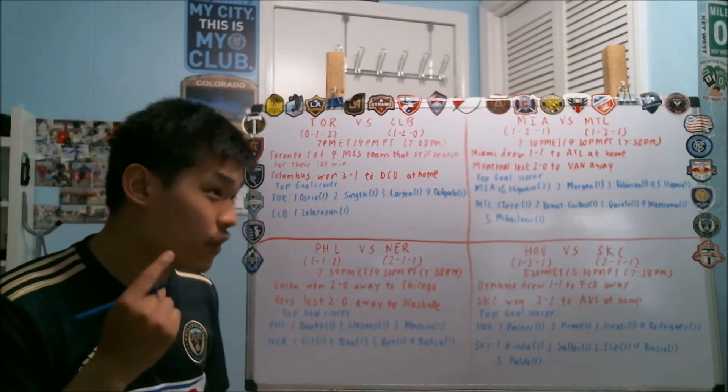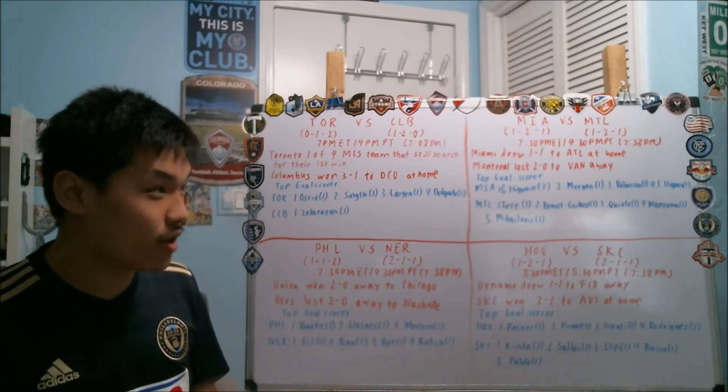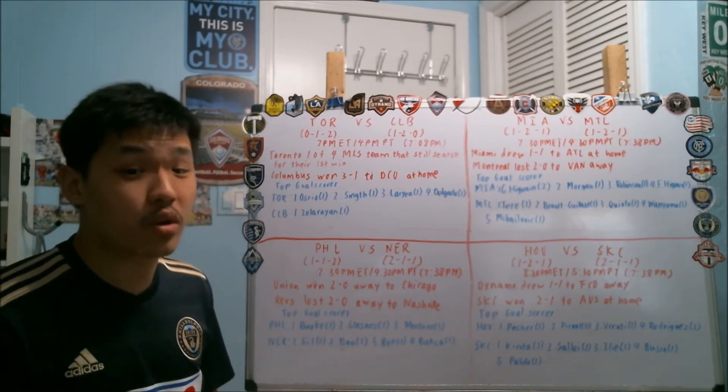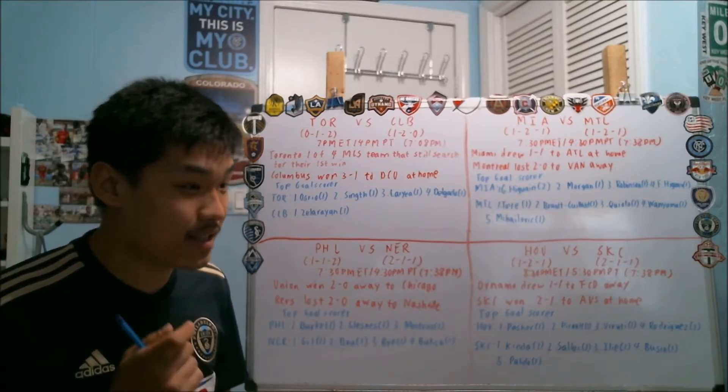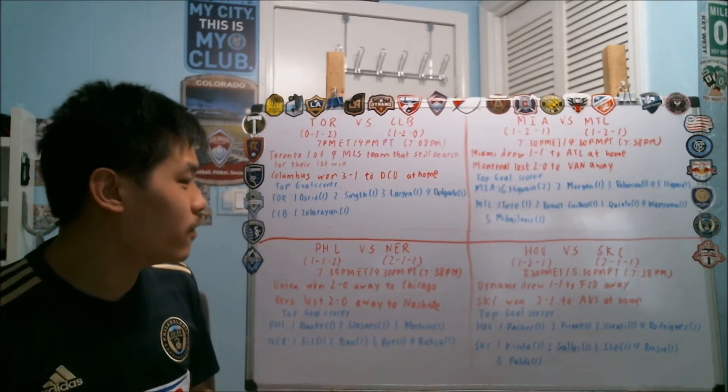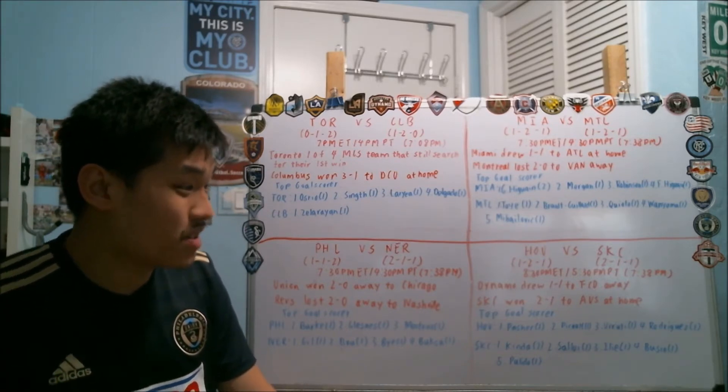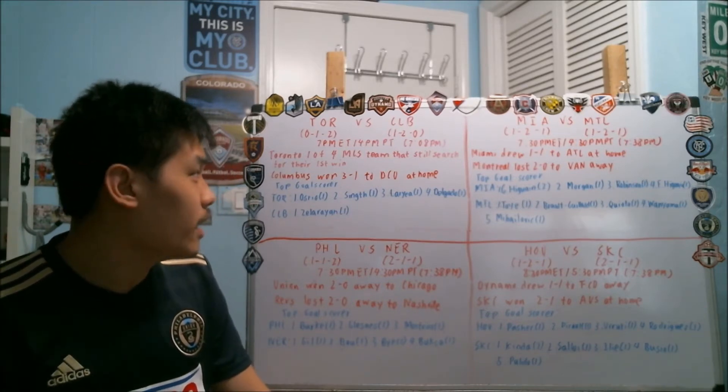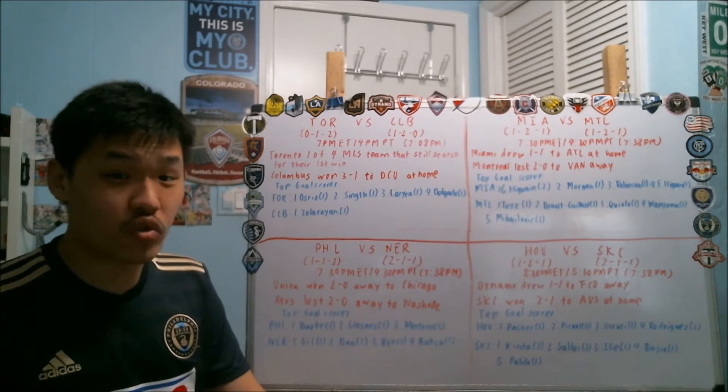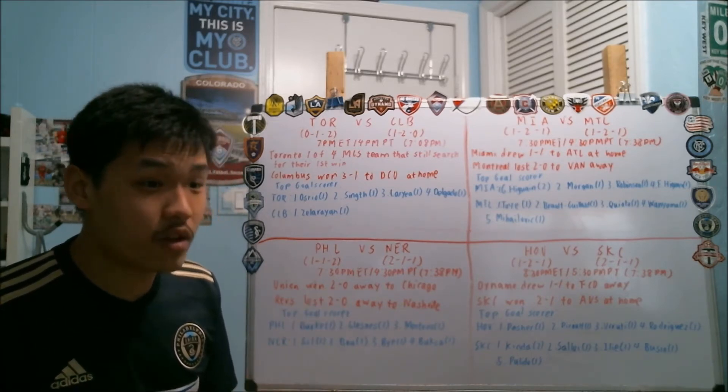Toronto versus Columbus. So this is the first game for Columbus that they are going with their rebrand. Obviously a lot of crew fans are still pissed off about the rebrand, which they have every right to do so. Even though Columbus have rebranded themselves as Columbus SC, I'm still going to call them the Columbus crew. There should be no reason that that name should be dropped. It just does not make sense why they decided to join the trend where it seems like more teams are dropping their nickname and now just go with a boring, generic European soccer name.